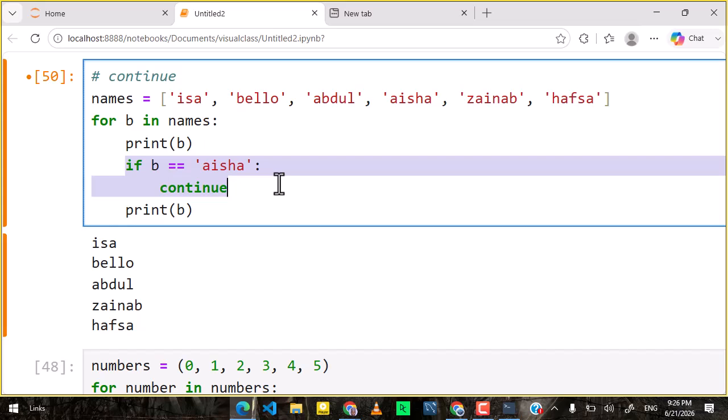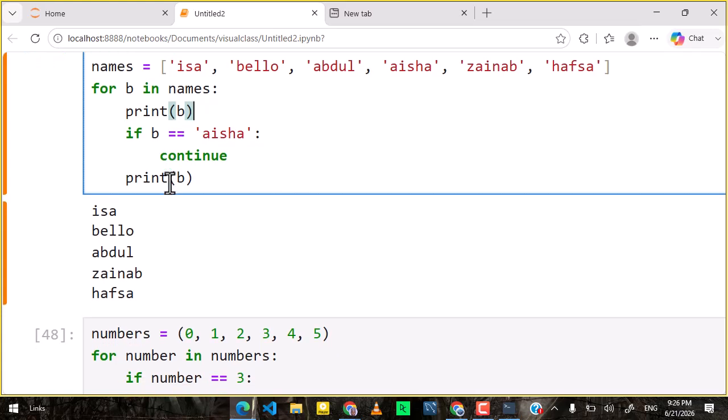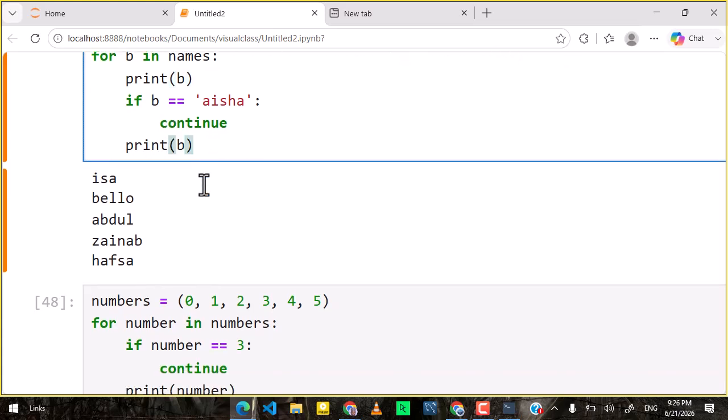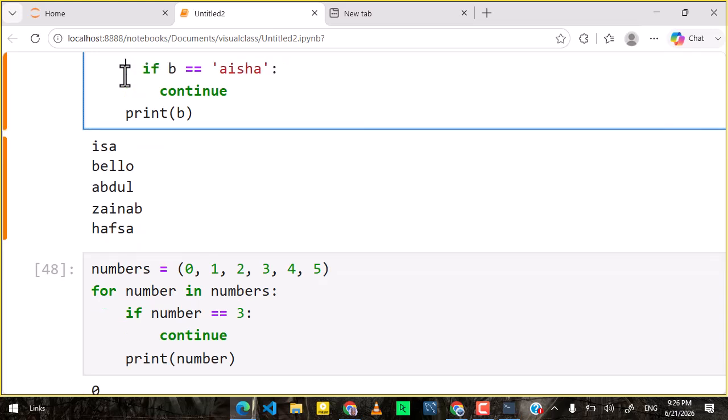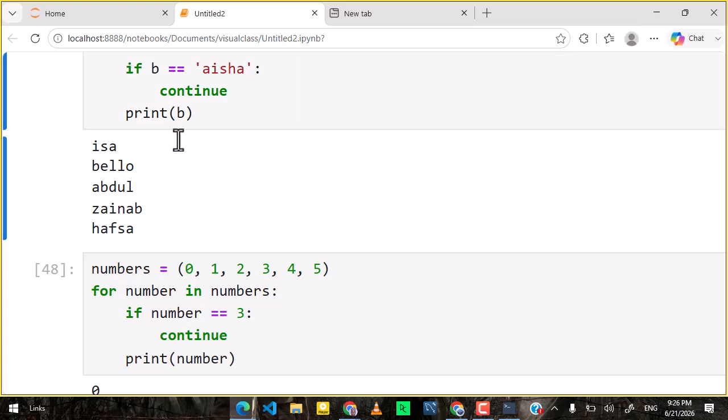You understand? Because it has already printed B. But if the condition comes first, it knows that it is supposed to continue when it comes to Aisha. But in the print B, it will now print whatever is left in that particular condition, right? So that's how you break and continue.